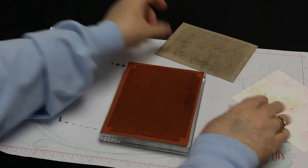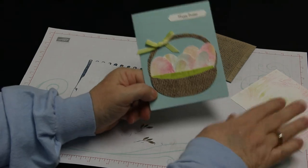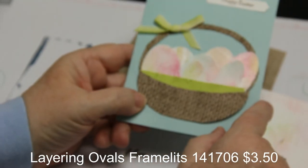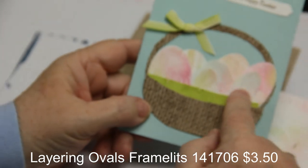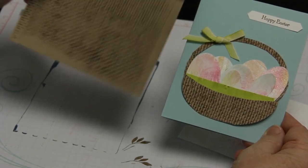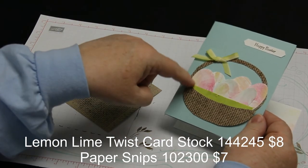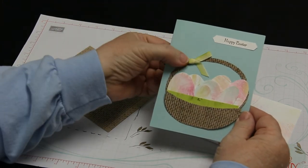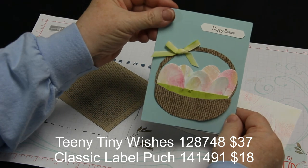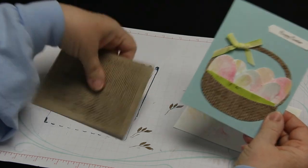Now that the stamping is done, let me show the finished card. I took the marbled piece to my Big Shot, got out the oval dies, die-cut some ovals, cut a few in half, and colored them with Wink of Stella. For the burlap piece, I die-cut an oval, cut a basket shape with a little edge and a handle. I added lemon lime twist cardstock cut into grass with paper snips, tied a lemon lime twist ombré bow, used Teeny Tiny Wishes for 'Happy Easter' and the word punch — creating this little Easter basket. Isn't that cute?